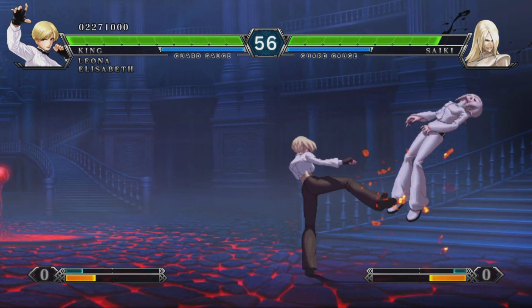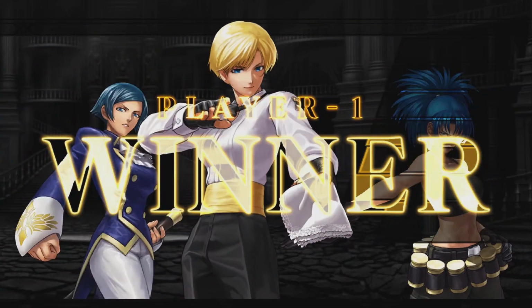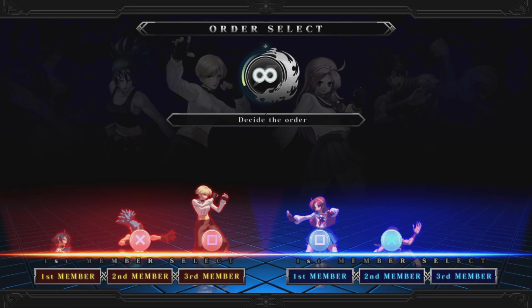I'm sure you could use him online too. But thankfully, there's only 2 characters that need to be unlocked, and they're both unlocked in fairly simple means. So afterwards, you'll see a screen that says, congratulations, you've unlocked a new character, or as I said earlier, something similar to that. I don't see it this time because I've already unlocked Saiki. But then again, you'll see this cutscene, and then you get to the next match.